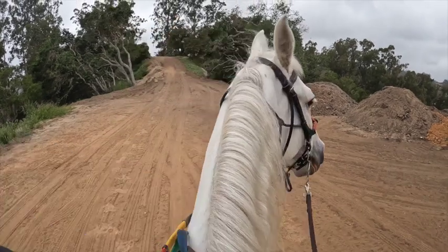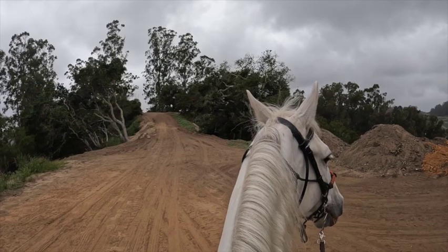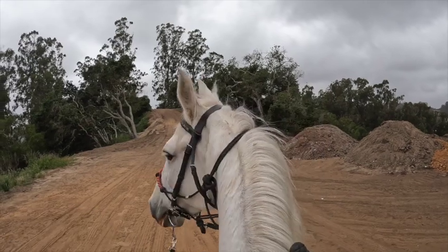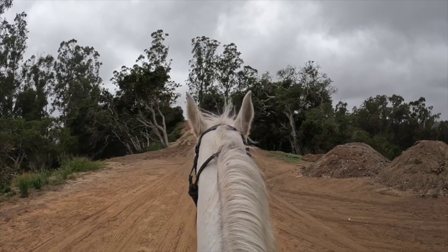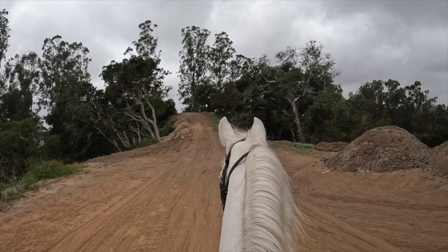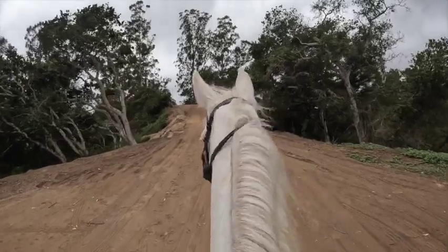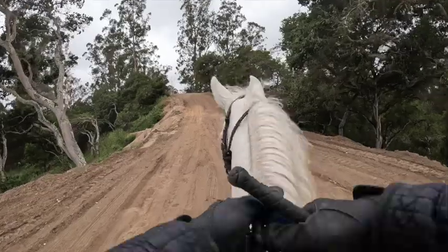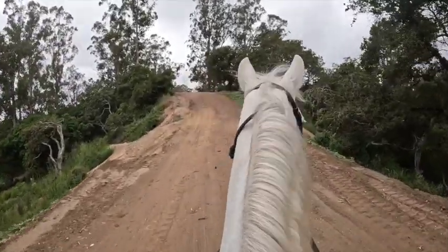Walk some, canter some, gait some. If you have an anxious horse, you need to practice walking a lot, not going fast. Sometimes they were ridden so fast they didn't see anything. She wanted to stop and look — a lot of mares will do that. They're checking, doing their safety check on what's up there. That means she might be able to hear or see something I can't.